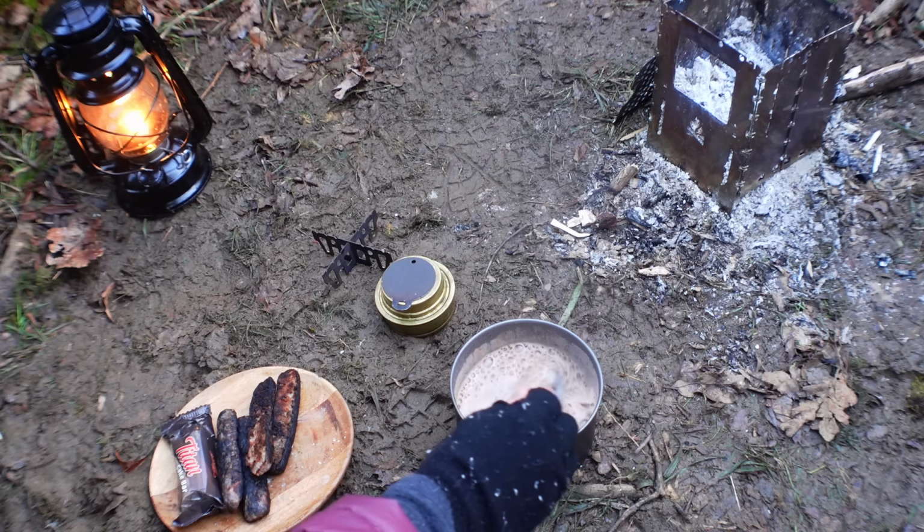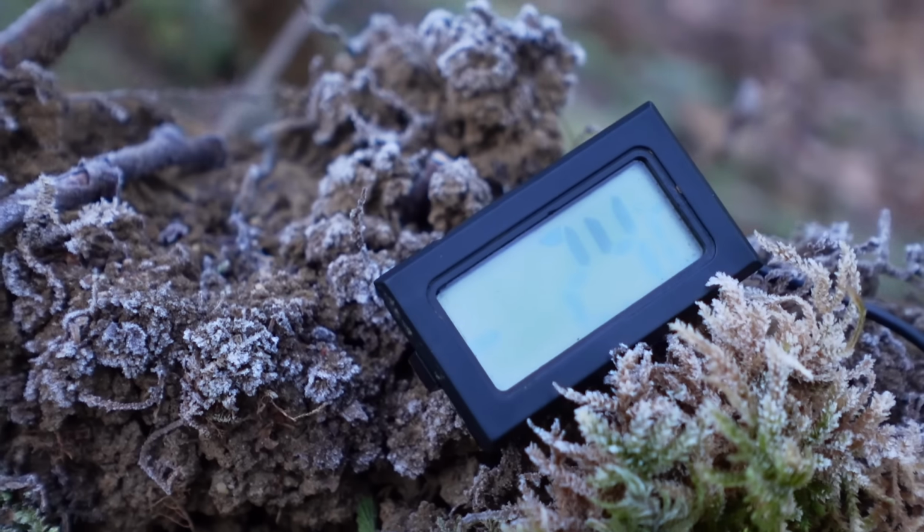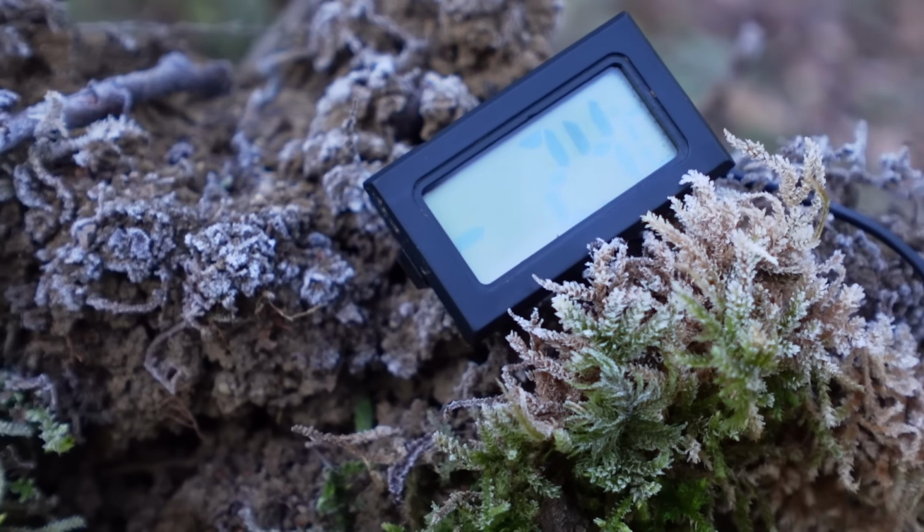So I did the temperatures first thing this morning, as soon as I woke up, and out there was below minus two. It might have been minus 2.4 or something. And in the shelter in here was 1.8. So that's quite a big difference. That's a few degrees, which doesn't sound a lot, but it makes all the difference when you're sleeping in it. And in my sleeping bag was about 25, I think. So yeah, amazing, toasty.